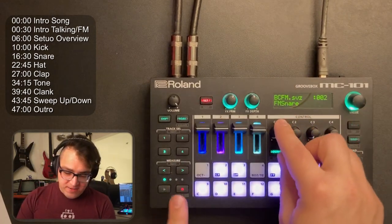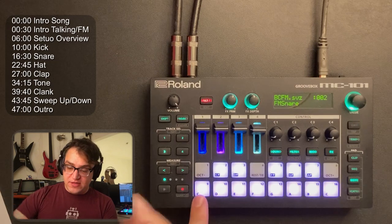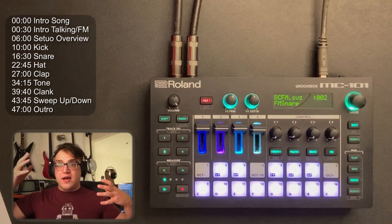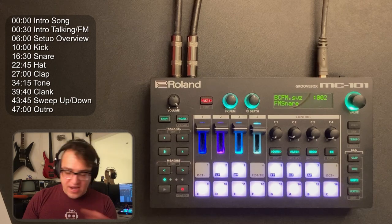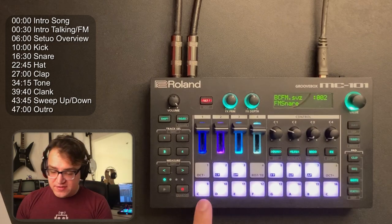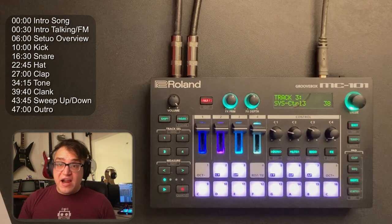So now knob 1, the same, is gonna be X mod amount. How much the second oscillator is impacting the first oscillator. The second knob is gonna be how much of that pitch dive in the second operator that you have. So if we go like this, it helps give it that clickiness at the beginning of the sound, which we're really looking for. System control 3 is going to bring in your FM noise.